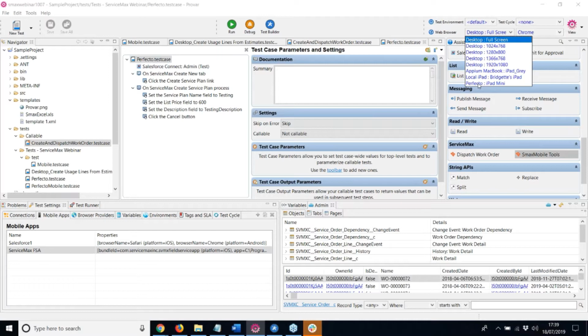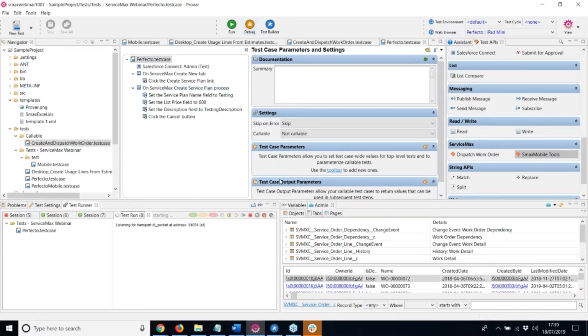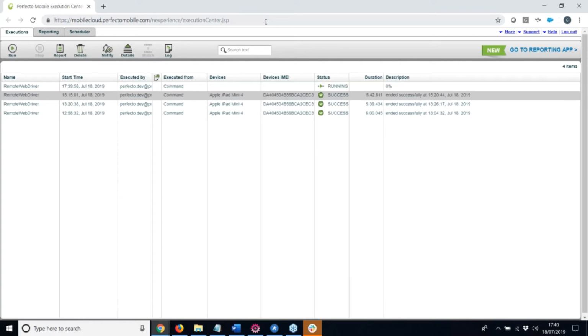So again, I could be running this against my local iPad. I could be running it in different ways. I'm now telling it, I want to run it with Perfecto by doing this. If we kick this off, we do share these devices, so I'm not going to guarantee the execution of this because it might not actually select it. But what I'm going to do is show you Perfecto now. So this is my login to Perfecto, which is essentially the browser login into that application. Just notice what's just come online is my running test. Great. That does take, as you can see, a few minutes.